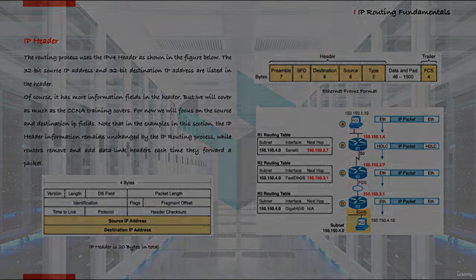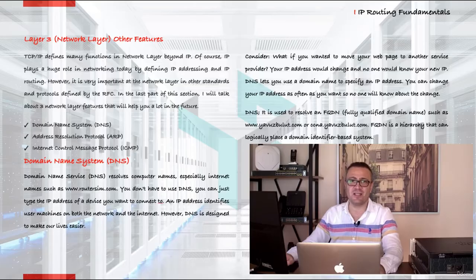Hello everyone, in this lesson I will tell you about the other services in the network layer. In our previous lesson, we discussed IP routing in layer 3. In fact, the main master of the network layer is IP, but there are other services that work in this layer, and these services are the services and protocols that help the Internet Protocol. These are the DNS, ARP and ICMP protocols. Now we will cover these issues in this lesson.